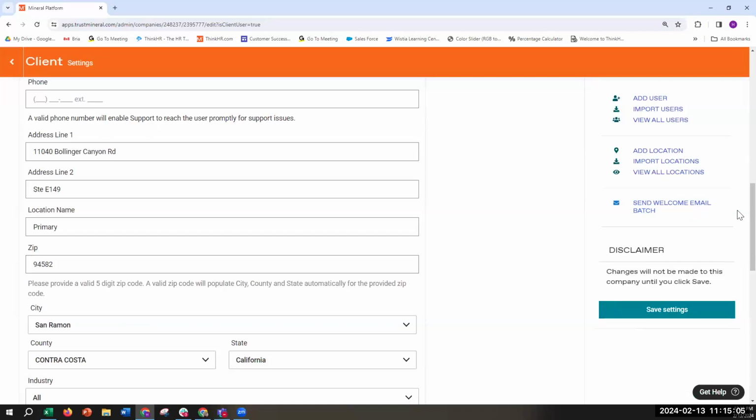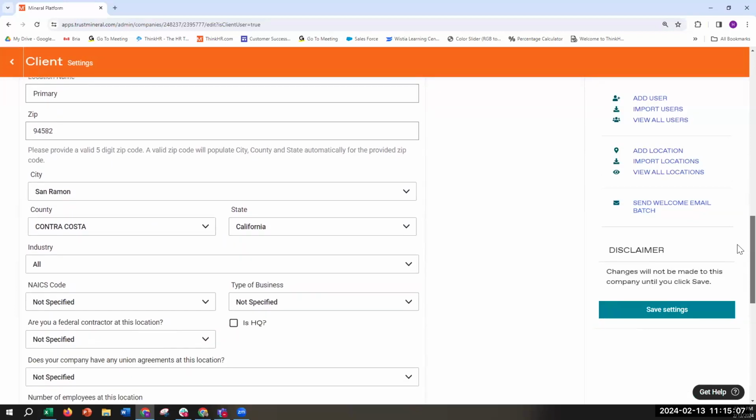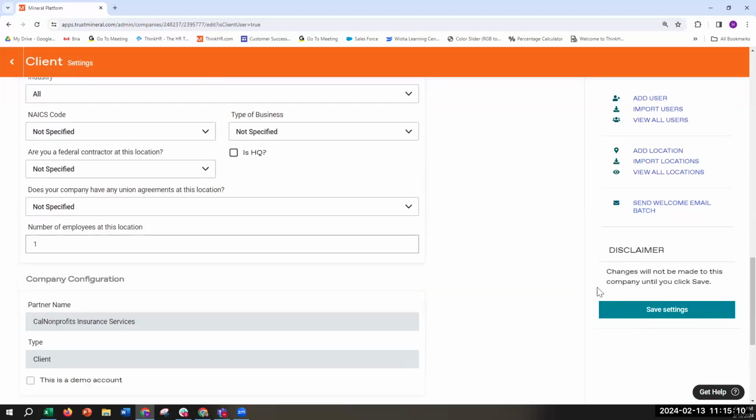Maybe your address changed. Scrolling down, the last thing I really want to highlight is number of employees at this location. It is very important to make sure that this is accurate all of the time, because when you go to use the handbook and you go to use our HR experts by calling or submitting questions, they are going to verify that head count.